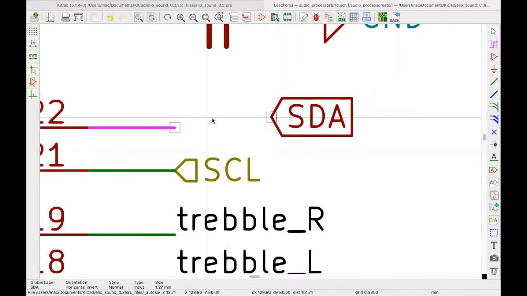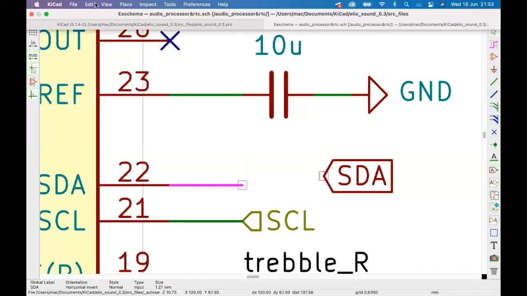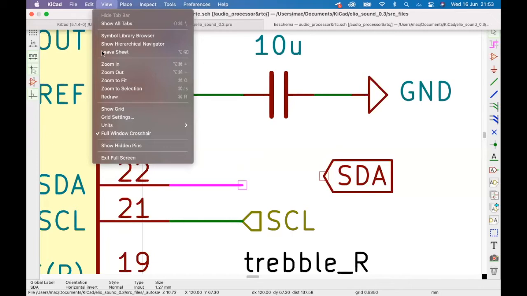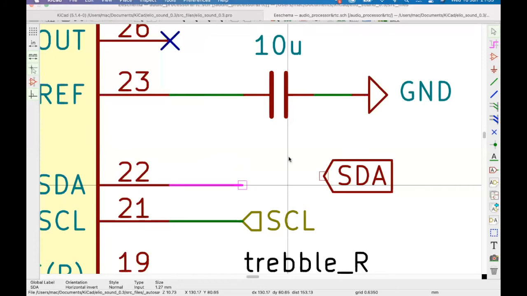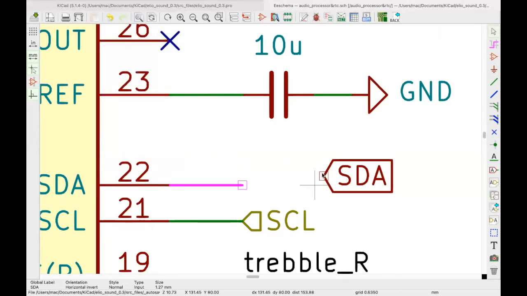So also maybe I can tell you how I got this, because I know you can see yours is small. It's not like this big one here like I'm having. So what you do, just go to view here and enable full window crosshair, and then you will get the bigger one like this one. Maybe if you want a smaller one, you can just disable that and you have something like this, like I'm having here. So just hit here and hit M and then move it.